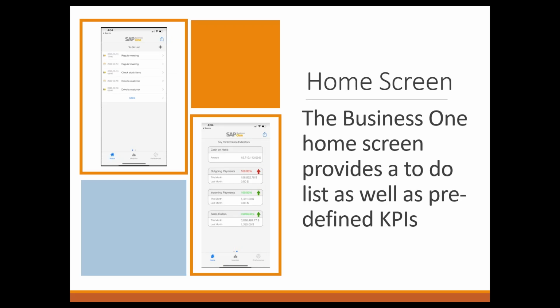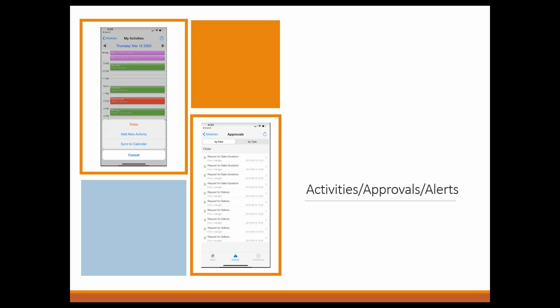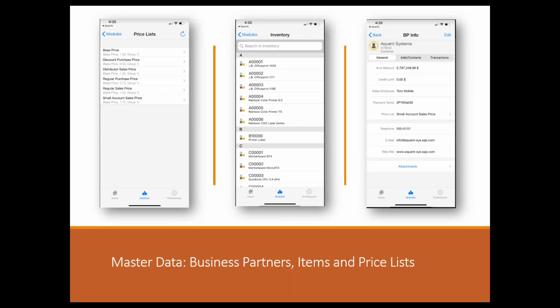We moved into the home screen which shows you some KPIs and things of that nature. From there, we went into the activities, approval, and alerts, how those are interactive with the applications. Then we went into master data. What's available in the main app is customer master data, inventory, and price lists.